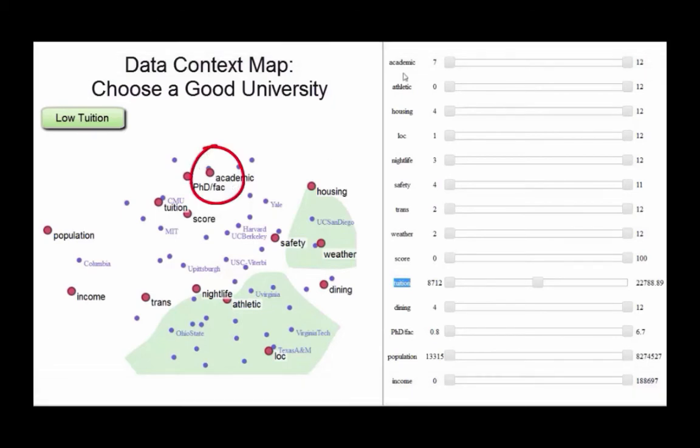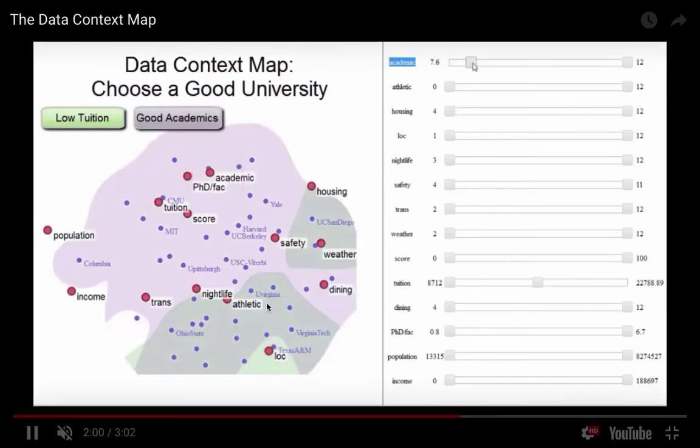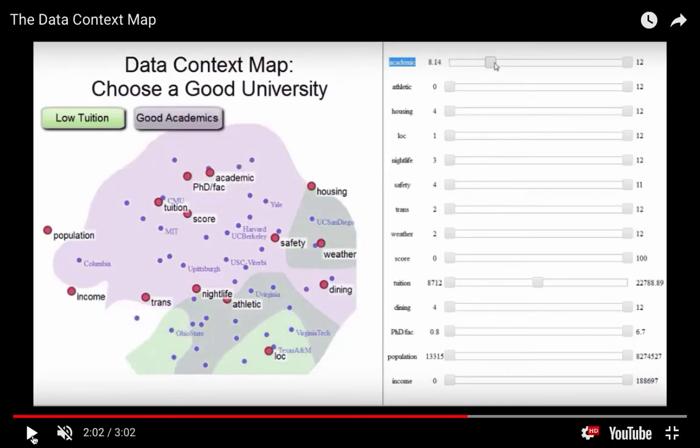But I'm also interested in high academics, no? So now I'm going to do the same thing with academics. Now I have all the values of academics and I'm making them higher on the top here. So I'm selecting lower values and I'm filtering them out. So now you see that this other color got embedded on top of the other one. So now the good thing is that this map begins to get smaller.